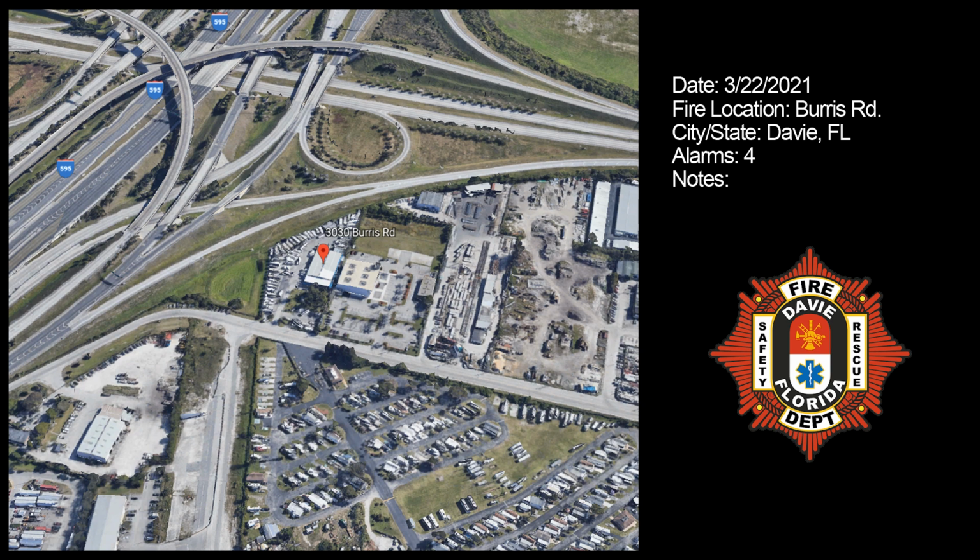Command to Engine 86. Engine 86, let me know when you get up to Burris Road with that third supply line being laid. Let me know when you're ready to go, and if we need to, then I'll have you continue to lay. PD is now heading down into the truck stop to let them know they may get shut down. Okay, copy that. We'll let you know momentarily. Engine 65 Alpha, disregard. Engine 65 Alpha to Engine 68 Alpha: are you ready for water? 65 Alpha, max flow. Go to 10 compound if you have to.